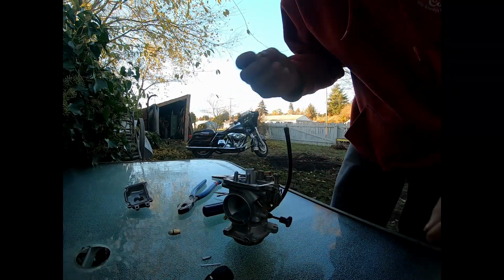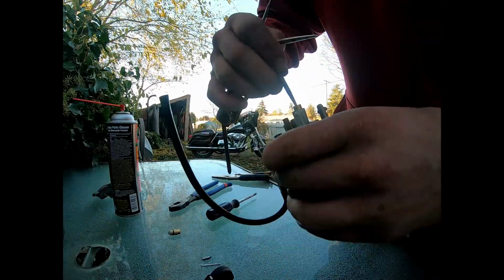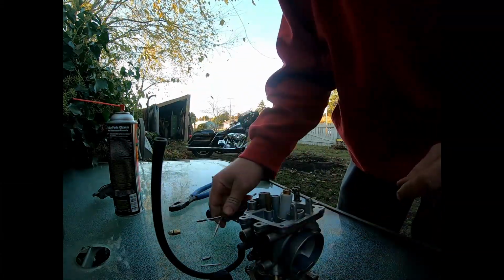Oh, old one doesn't say what size it is. This one says 125. It's the new one. So main jet going in. Got the washer in there. Don't need to crank it down too much. Pretty sure these are brass fittings. Brass is a very malleable metal, so we don't want to crank too hard down on her.